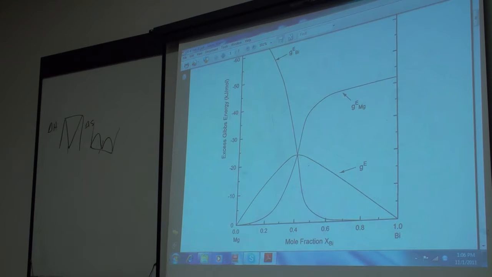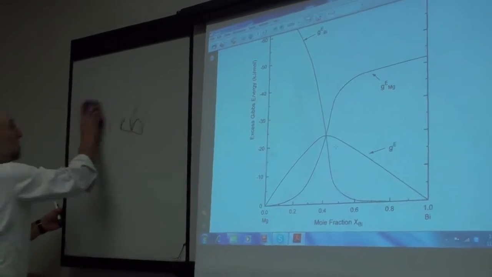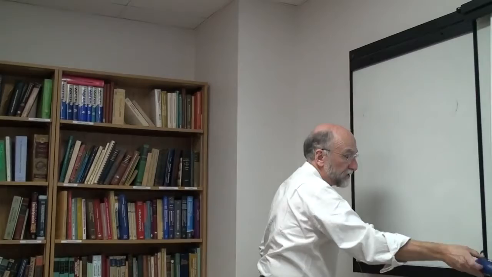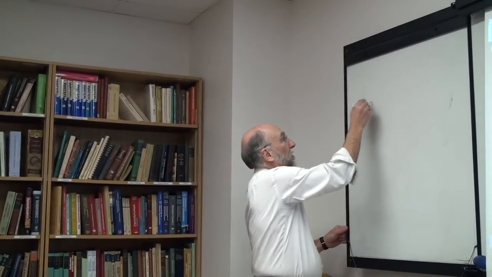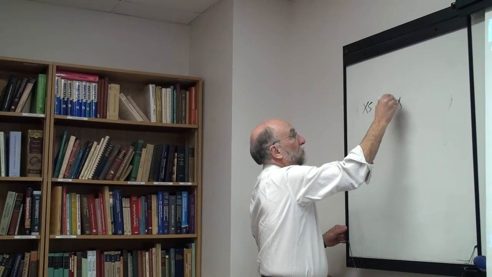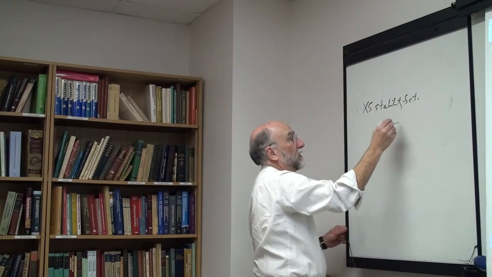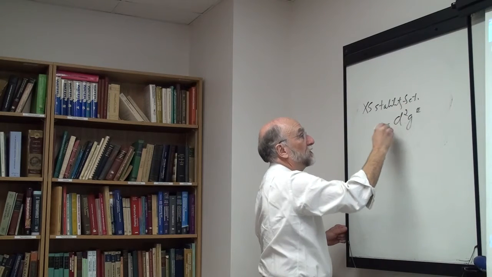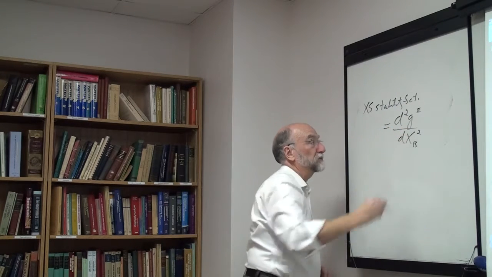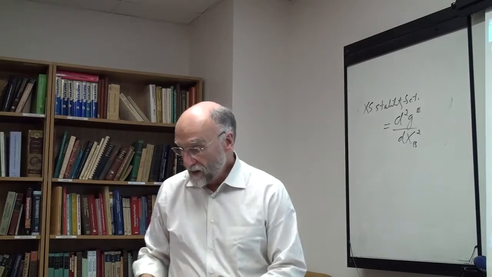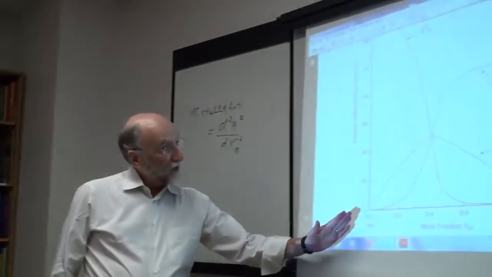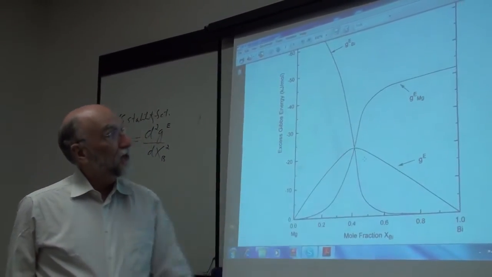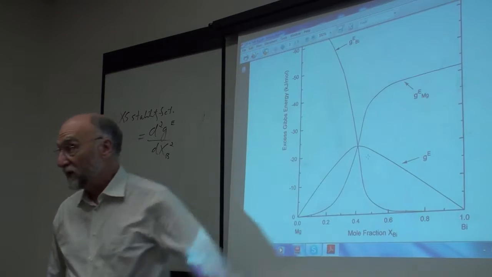There is another property which you'll see in some of the literature, especially the older literature, called the excess stability function. There doesn't seem to be any particular symbol for it. It is defined as the second derivative of GXS with respect to xb squared or xa squared; it comes out the same. It's the second derivative, and this even further magnifies it. The second derivative is the rate of change of the slope, so you can see that it goes up really rapidly.